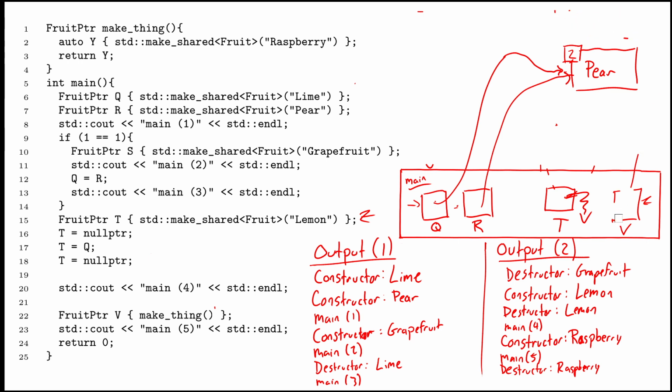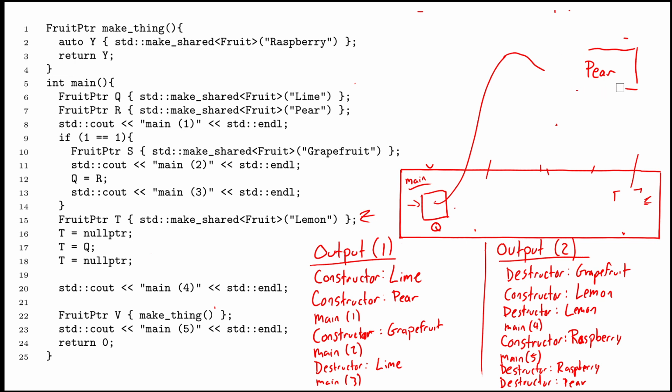I call the destructor for T, but nothing needs to happen because T points to nothing. So I get rid of it. I call the destructor for R. So when I destroy a smart pointer, I decrement the reference count. Okay, it's 1, but 1 is still fine. So I just erase it and I destroy R. And finally, I destroy Q. When I destroy a smart pointer, I decrement the reference count. If the reference count hits 0, then I destroy the object. And so at the very bottom here, I write in, with what's left of my legibility for today, destructor for pair. All right. And then I just erase this. And then finally, Q can be destroyed, and now the scope of main is now over.